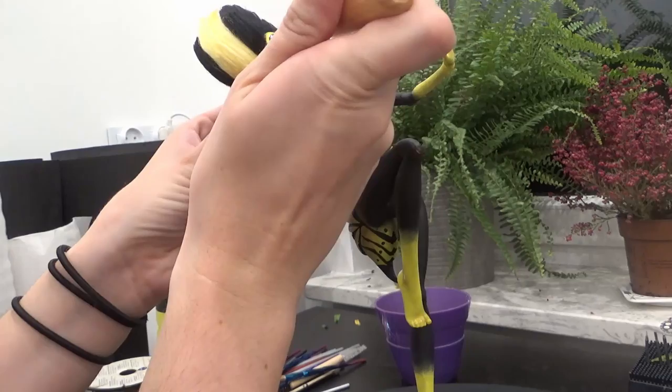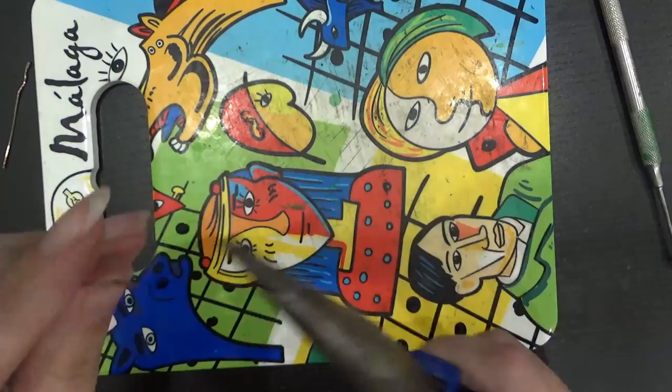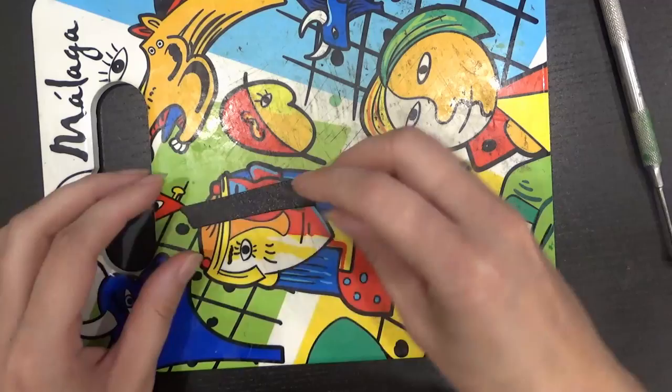With heated up poking tool, I made the holes for the antennas. So let's make some. I used a thin wire and warbler. I shaped the antennas, painted them with acrylics, and fixed everything with Liquitex gloss varnish.